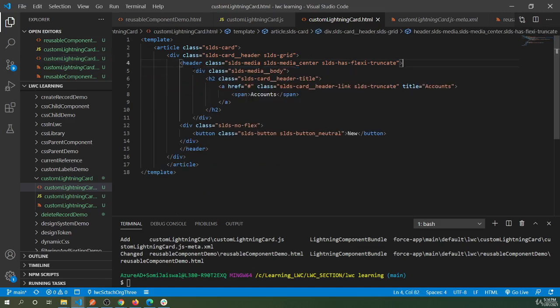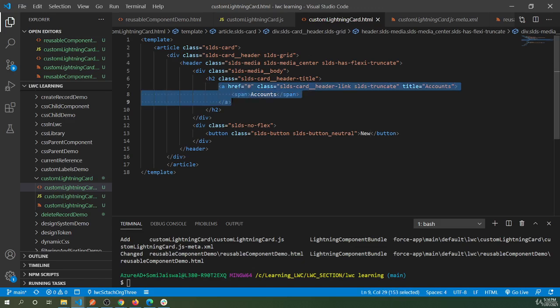We'll just simplify it by taking the heading, the action, body and the footer, the four steps we're going to follow in this. Here we have the title coming, and we can remove this A tag as well. I don't want my title to be clickable. If you want, we can give the user a choice.